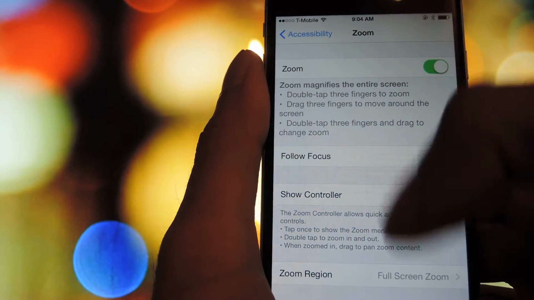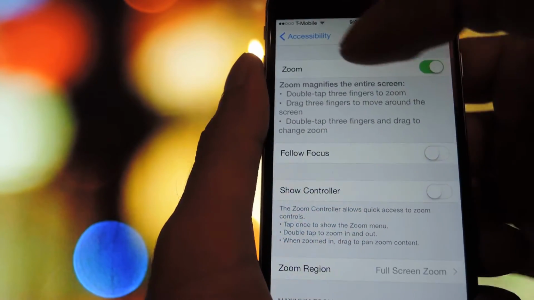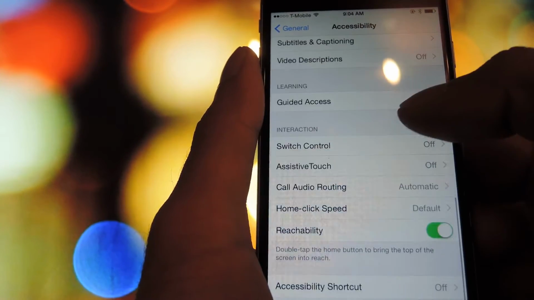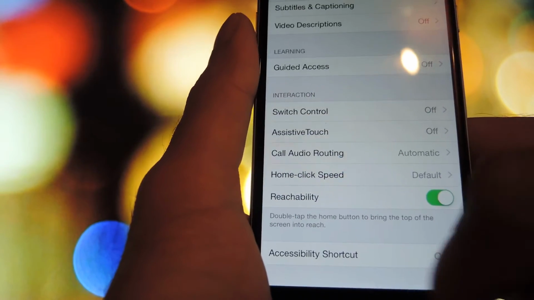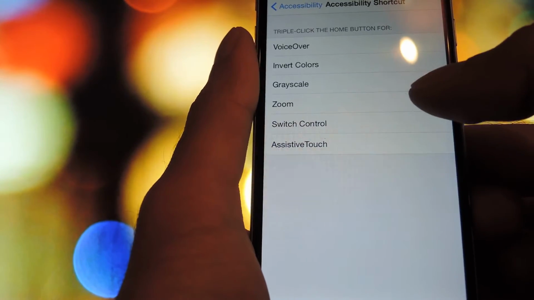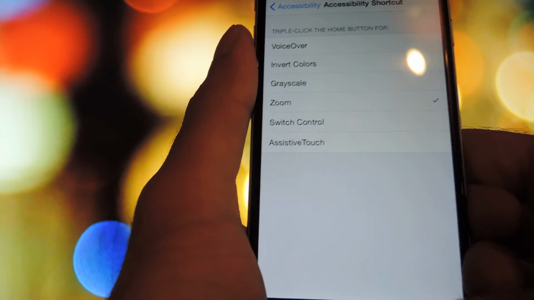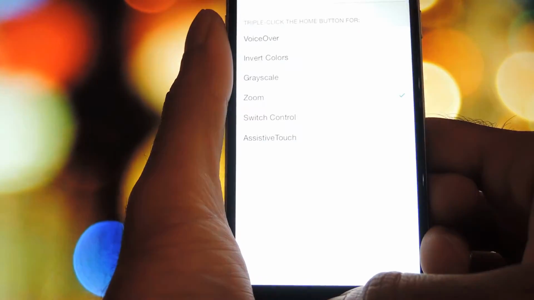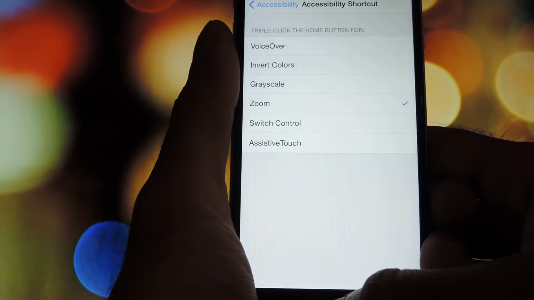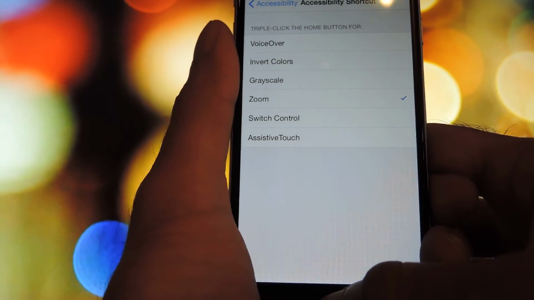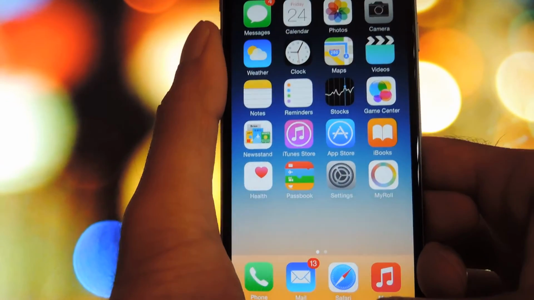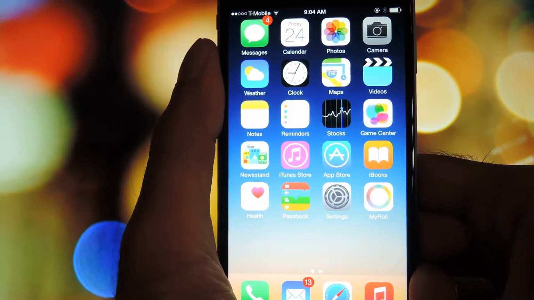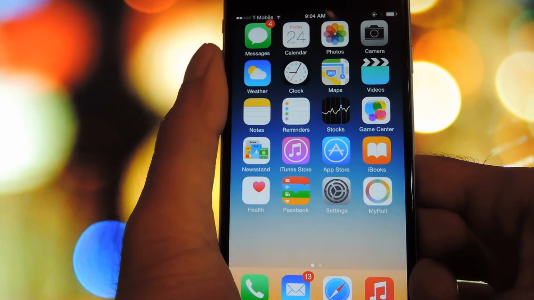But you're not going to want to run into this setting every single time. So back out one level and go down to Accessibility Shortcut, which is the last thing, and select Zoom. Now all you have to do is triple tap the Touch ID, and zoom is off, zoom is on. Your zoom setting isn't actually zooming anything, it's just set to that low light filter. Triple tap, full brightness, triple tap again, and now you're dim.